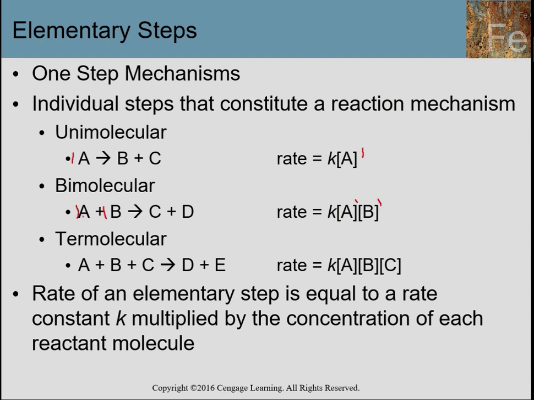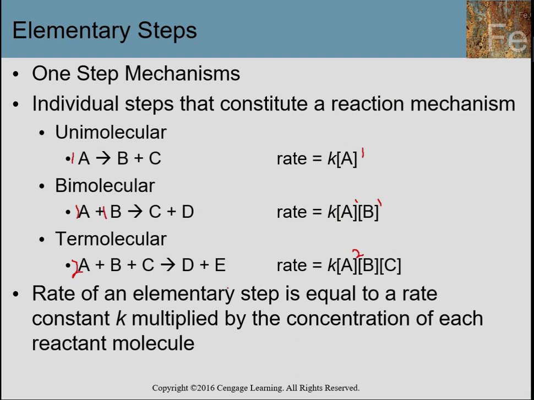If I double the concentration of A, I'm going to double the number of molecule A's that are going to have a chance to collide with a B, which means ultimately, from a perspective of purely collision theory, I'm going to double the possibility of a reaction taking place. If I double the B's, I'm going to double the possibility of a reaction taking place also. And then there's a term molecular, they just go on and on saying that always, always, always you have this connection to the coefficients in the balanced chemical equation. Now, if this equation happened to have a 2 here, then the rate law with respect to A would be a 2.